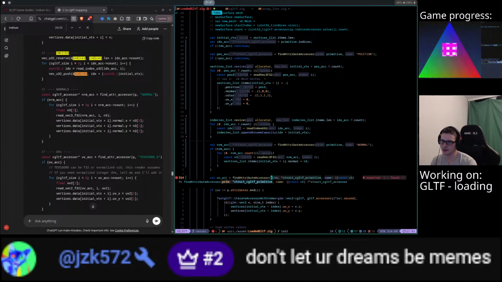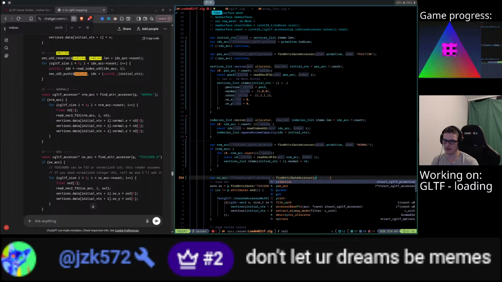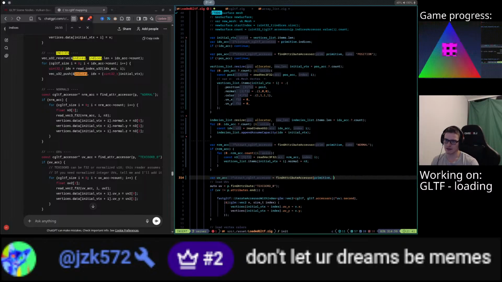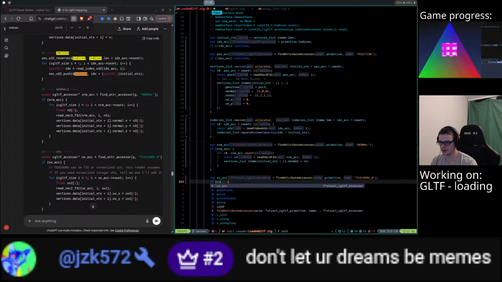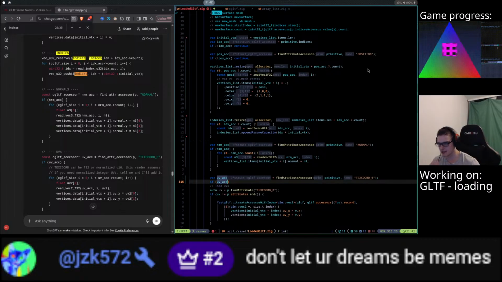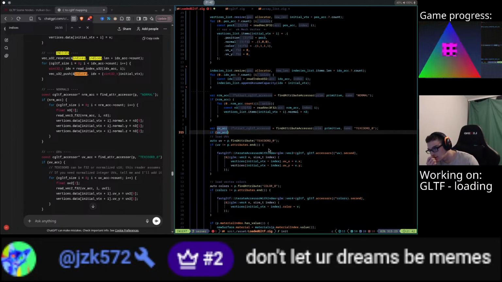Find attribute, and we're gonna take this away, and we're gonna say primitive, and then we're gonna provide the text board. Oh, look at that! It even gave me that, probably because it's right there. And if UV accessor, and then they have their lambda again.